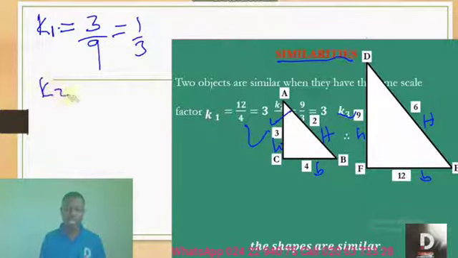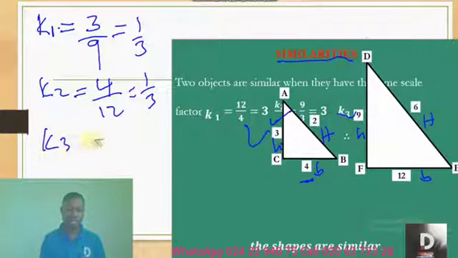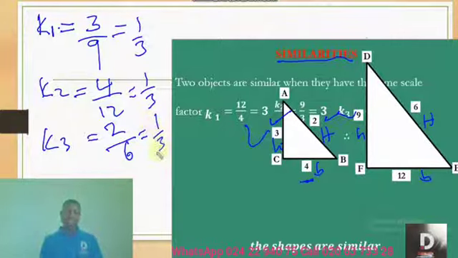Let me do the other one. K2. Now I'm going to the base. This is the image. So K2 image over object. 4 will divide here 1 and divide here 3. K3 equals 2. I'm going to the hypotenuse. I've got the numbers now. So 2 over 6. Give me 1, 3.